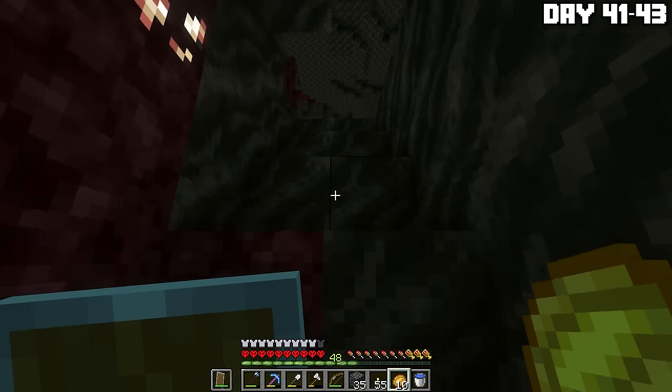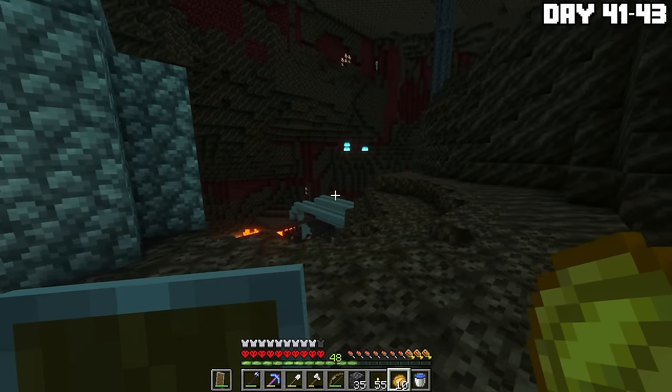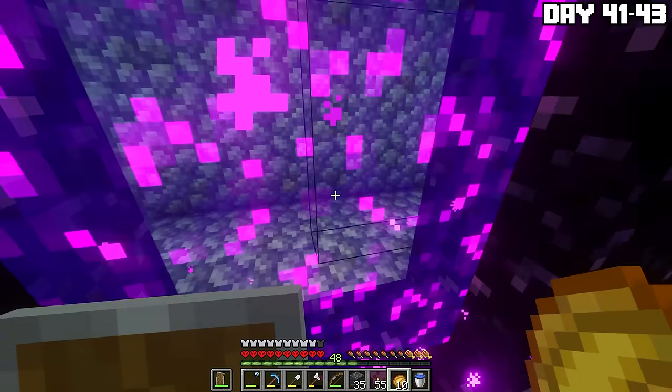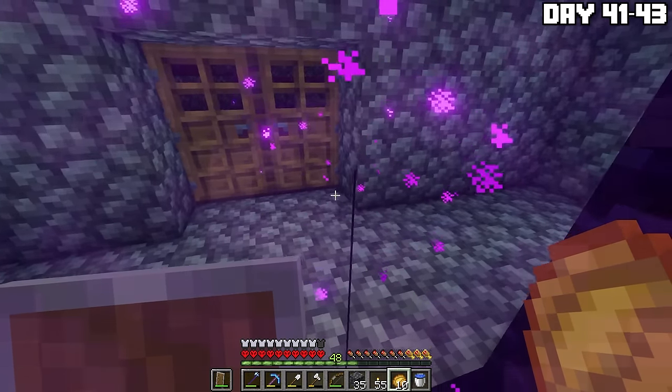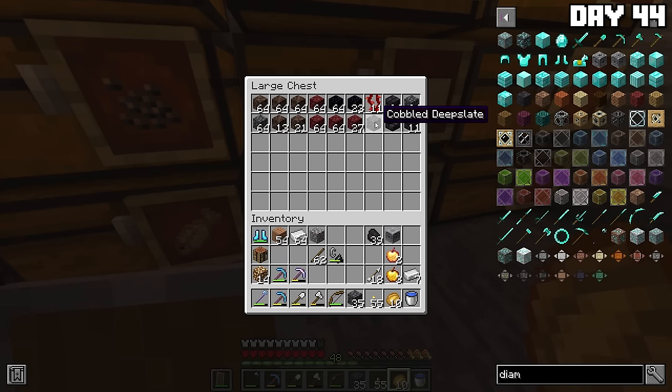Help. Okay, okay, we made it. We are back. Oh my god, I had no clue where I was, man. I've been running for like 15 minutes. Get me home. Okay, so now that we're back, I'm gonna store away all of our nether goodies in here. And by goodies, I mean like nothing, because we got nothing. Although, that's a lie, actually. I managed to pick up a little bit of glowstone on my way out, so that's fine.